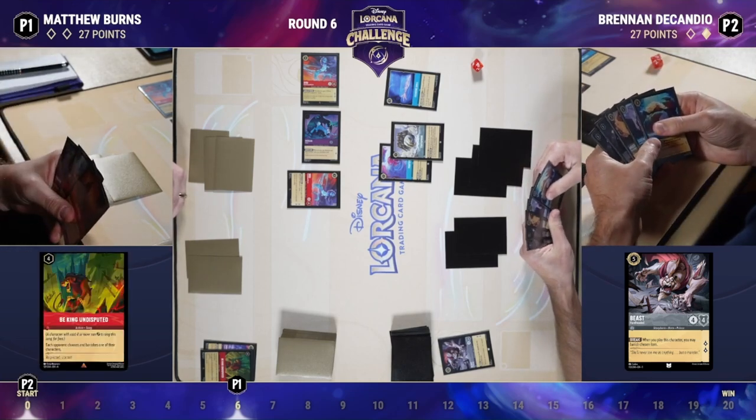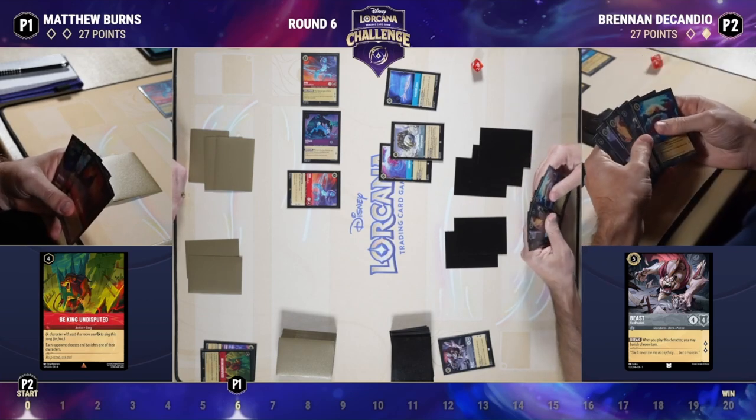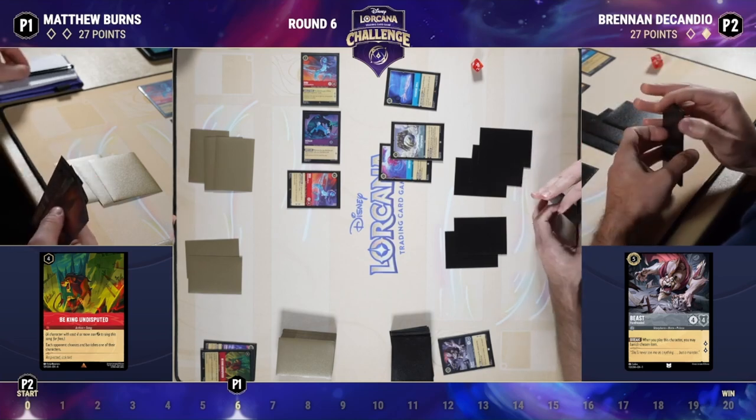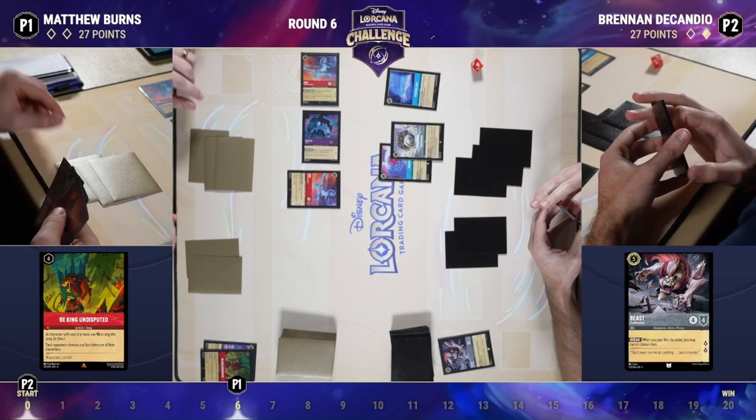Now, Brennan has the Tamatoa in hand. He also has a Cogsworth, I see. He's got some good stuff over there. But we have yet to see, besides that Beast, a character come out and stick. What do you think he's hoping to do here? He needs to get a character to stick for a turn.